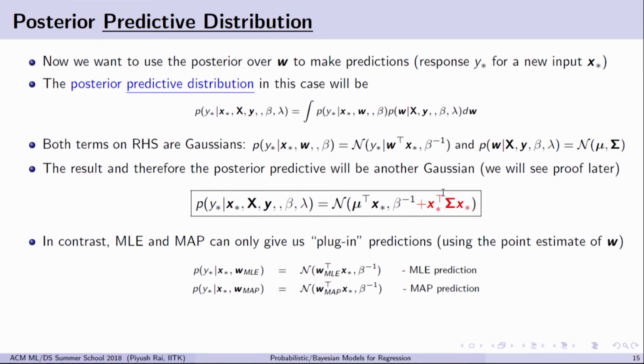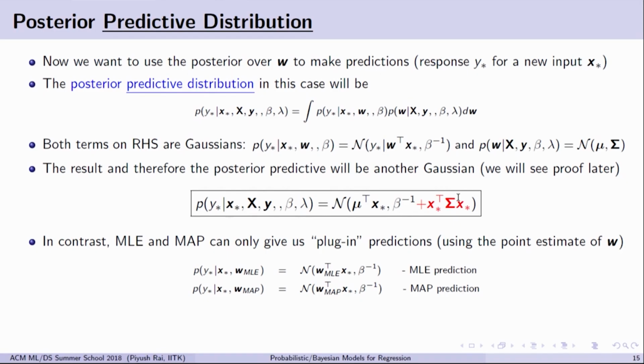Okay, so another point that is important to see is why this makes sense. If you compare how much variance we have in the prediction, MLE underestimates the variance. It says that the variance is just beta inverse, whereas the full averaging tells us that it's beta inverse plus some other positive number. And why does it make sense? Well, because we are uncertain about W. So that uncertainty percolates into the predictive distribution of Y as well, right?